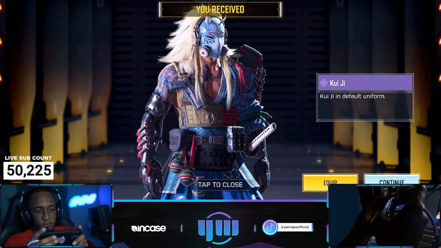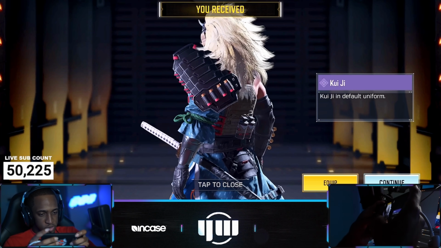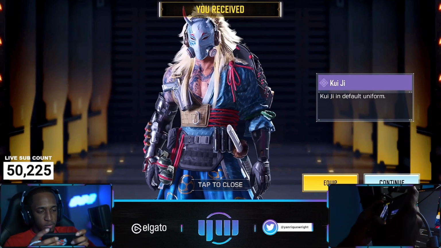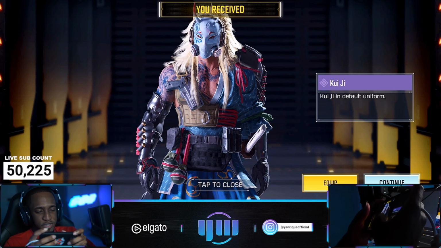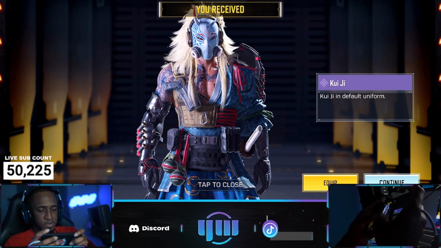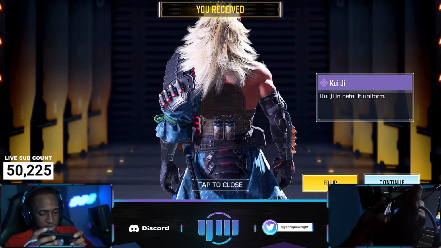The Kuiji in default uniform. Guys, what do you think of the Kuiji? I'm not even gonna cap. He looks like a Super Saiyan, bro. Not gonna lie, man. He's cool. I like his hair, bro. I'm not sure if I'm a huge fan of his outfit, but his hair is dope. His mask is looking good too. Ain't gonna cap. And I like his samurai sword.